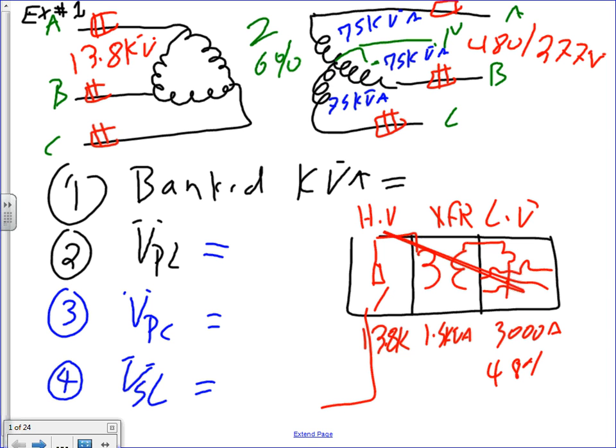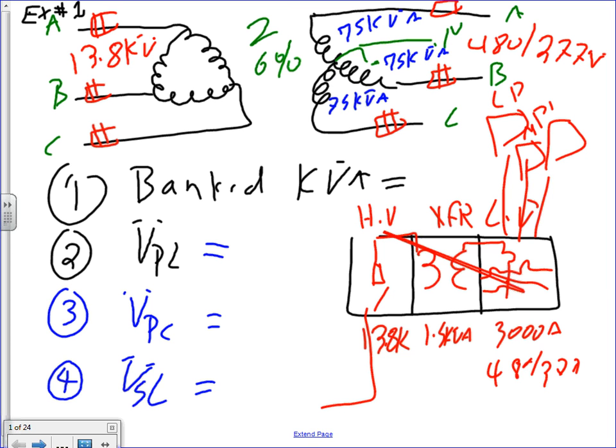This will be your 480/277 system that feeds all the chillers and the air handling units and all the mechanical equipment and lights and so forth. And then from this switch here, they feed multiple things, as you might imagine. There will be multiple panels fed from this switch: lighting panel, mechanical panel 1, mechanical panel 2, there will be UPS. Does that make sense? All these will be fed directly from this low voltage section. That's what they call it in a substation.